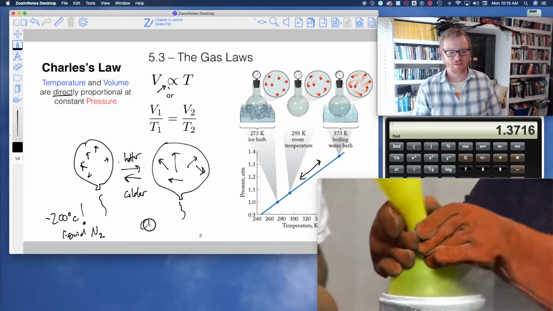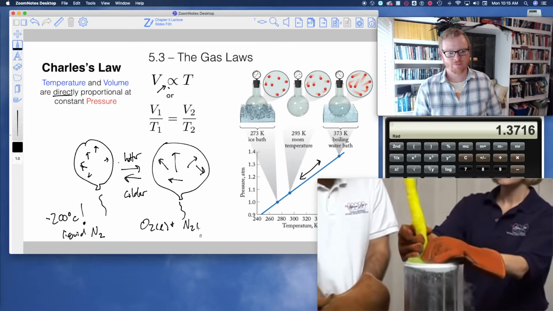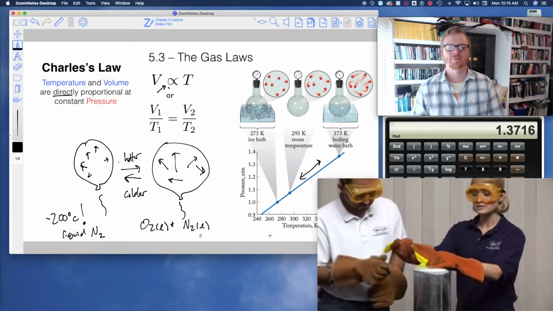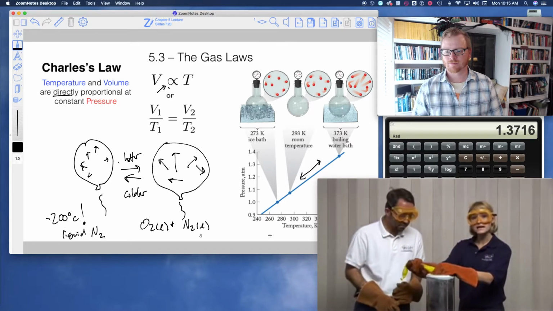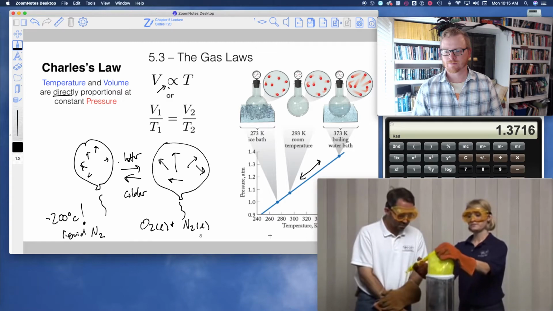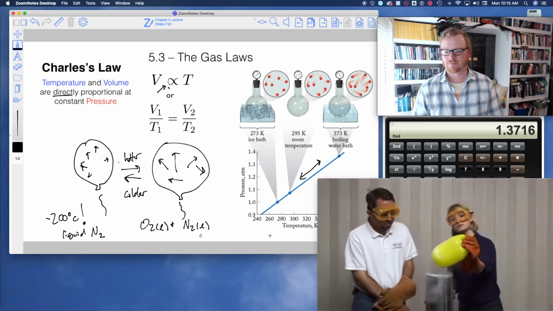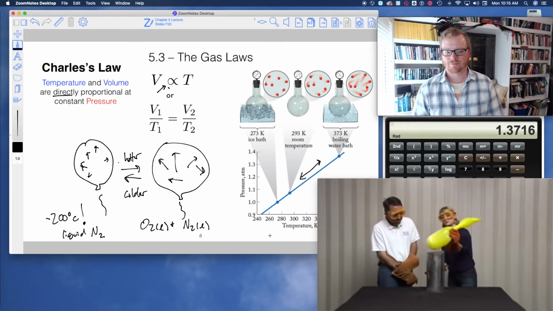When we place the balloon in the liquid nitrogen, the air inside the balloon gets really cold. When particles of a gas get cold, they start to slow down and take up less space. If we can get the gas cold enough, we can change it from a gas to a liquid. That's what happened inside the balloon. We changed all the particles of nitrogen and oxygen to a liquid.